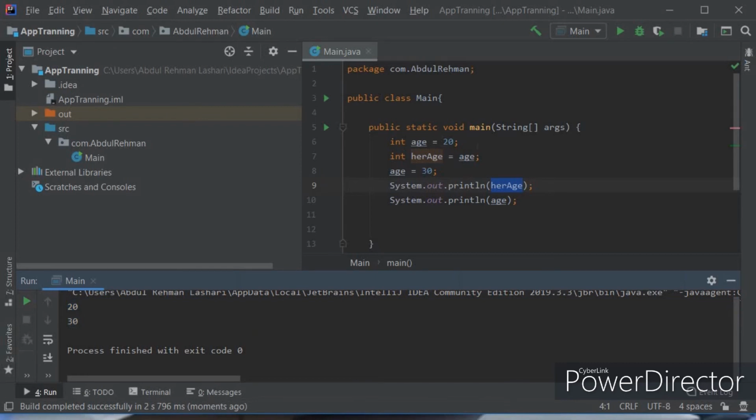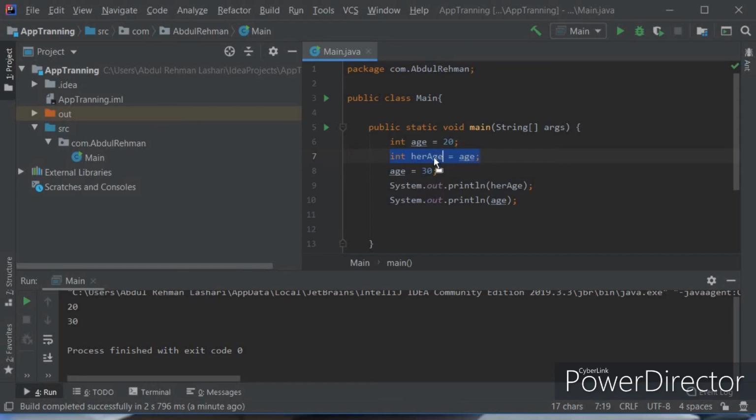Okay, so we have changed the value of variable age, but still we see herAge value 20. What is happening here? Because first it checks the first line, where the value of age variable is 20, so it assigns 20 to age. Now it checks the second line, line 7, and on line 7 it assigns herAge the value of age variable, which means 20.